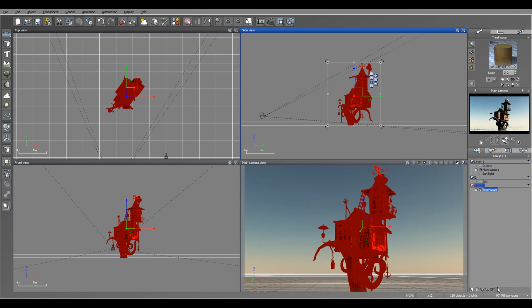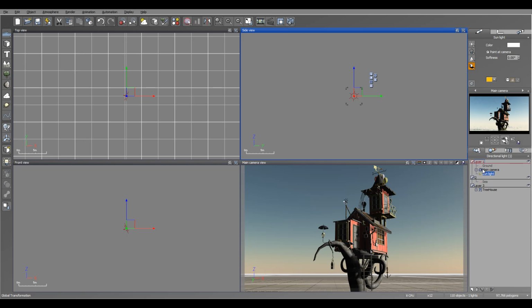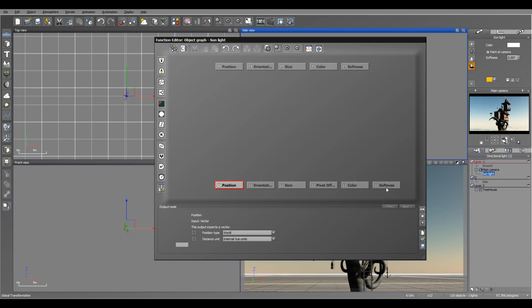The next one is actually very important to notice here. It is the graph, or think of it as the function editor, which we will use. Many objects we can access directly, but for example the sun, if I want to link the sun to some actions using the function editor, I need to select it here, and this icon right here helps me access the function editor specifically for the sunlight.